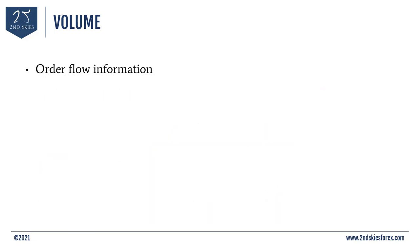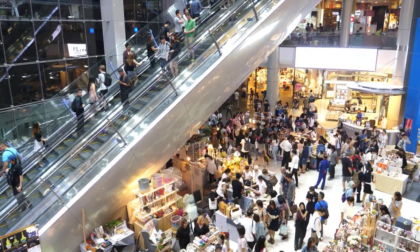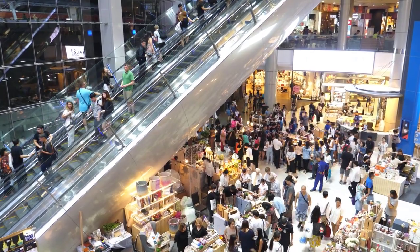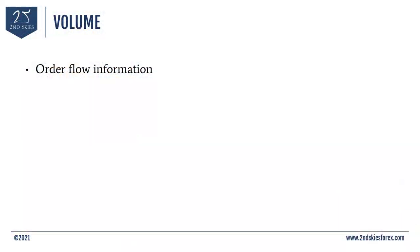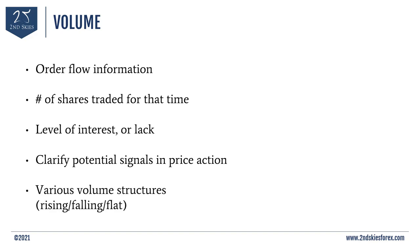Think about it this way: the PlayStation 5 just recently came out. Imagine if you could see on the Best Buy website how many people were buying it and how fast — that might give you information to buy before it sells out. Volume works similarly, communicating how many traders are watching or actively trading that stock. An increase in volume relative to the last few days or weeks can often signal a new level of interest, increasing the chances the stock is going to go higher or lower. Definitely add the volume indicator to your chart if you're going to trade stocks, because it will help you understand big moves, why they're happening, and the timing of it.